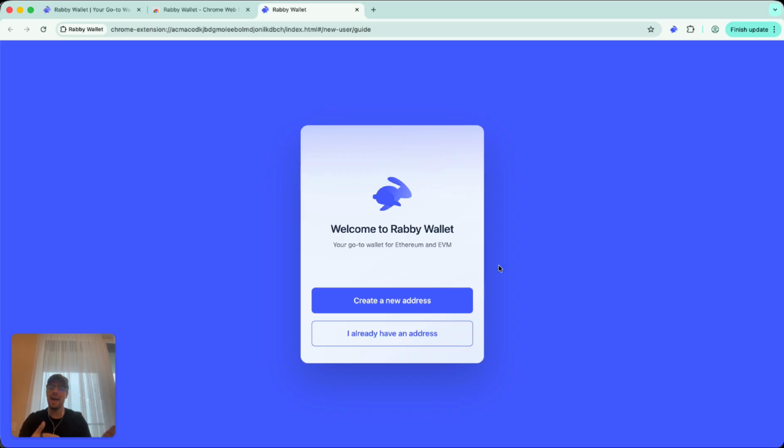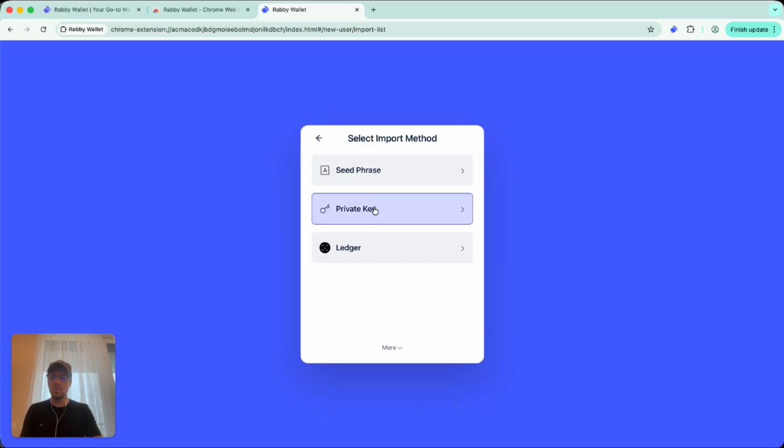If you already had some kind of a wallet before, or maybe you lost access to your wallet, but you have the private key or the seed phrase, the 12 or 24 words, you can click on I already have an address, and then you will need to import the seed phrase, the private key, or the Ledger. And then you will recover your previous wallet that you lost access to, just in case.